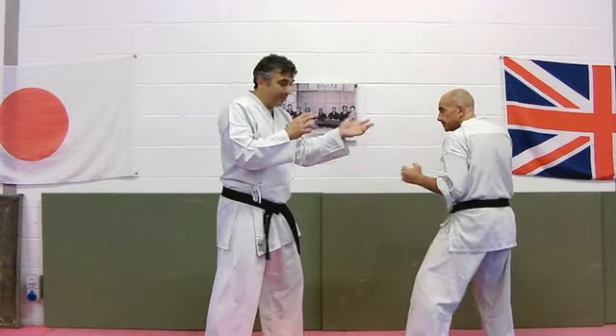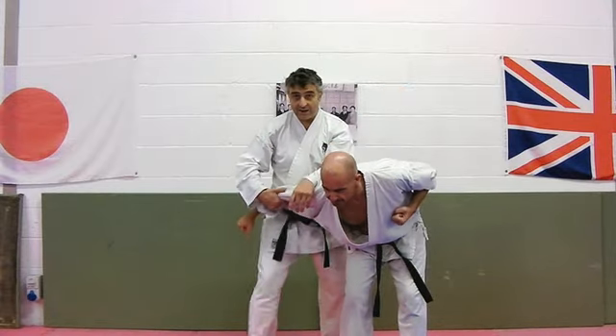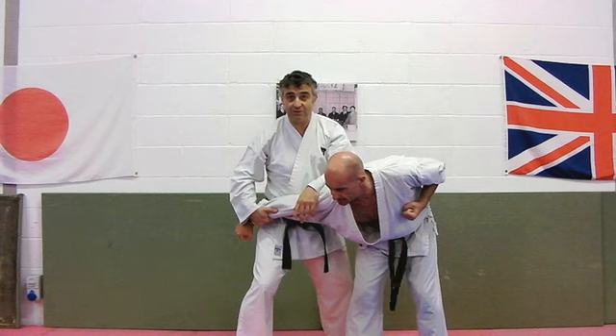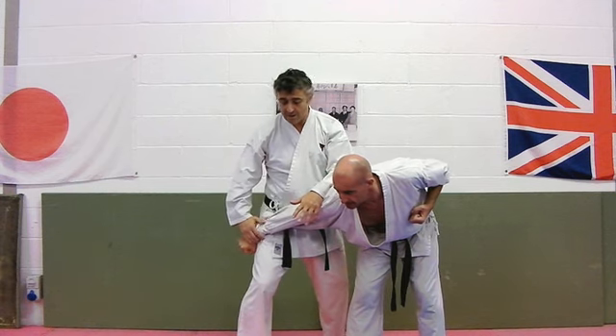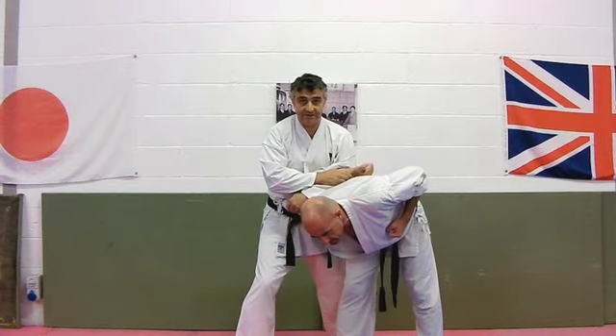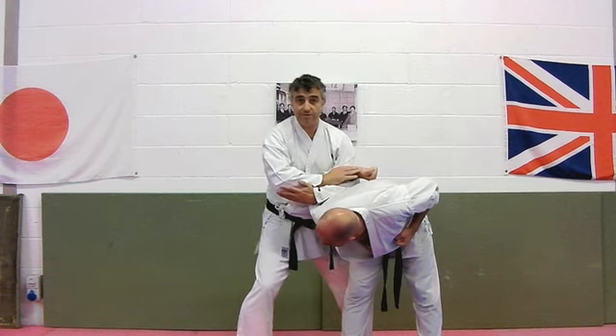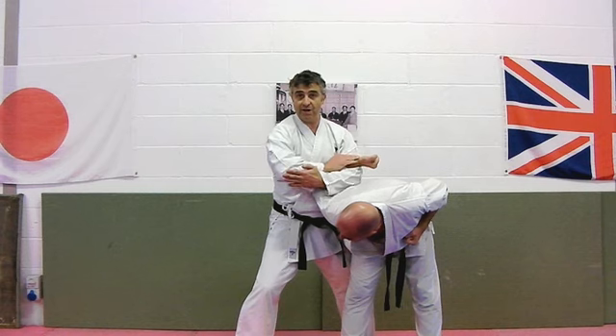The big hook comes in and we're going to come around this way. As I come around that side I've made this position which is oh so familiar, and we're going to take this arm and feed it into here. Now if we look at this without a partner, what you'd see is that I'm pretty much in the Mawashi MP position.